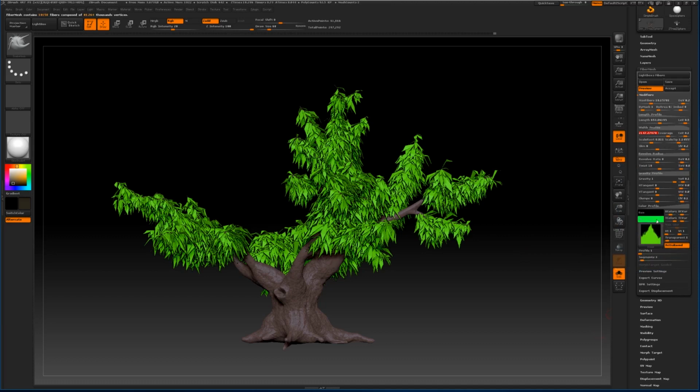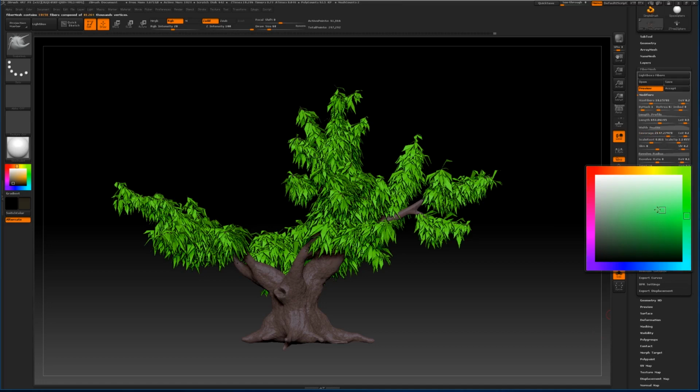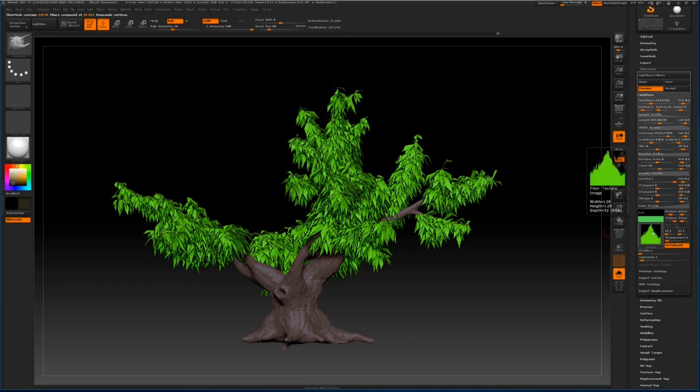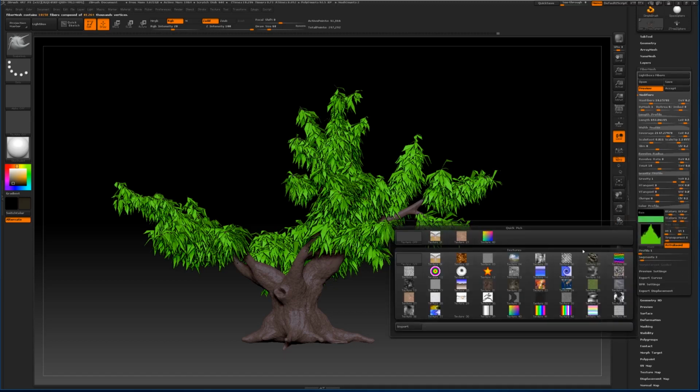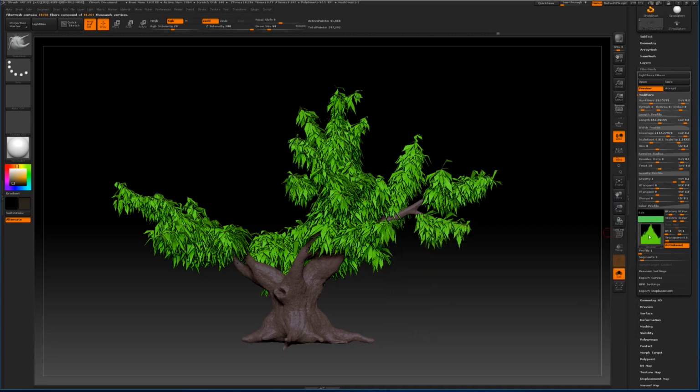So we could change our tip thickness, our tip color. Actually, these have a texture map, don't they? So we can't actually do that. Let's, I don't really work with fiber mesh a lot.